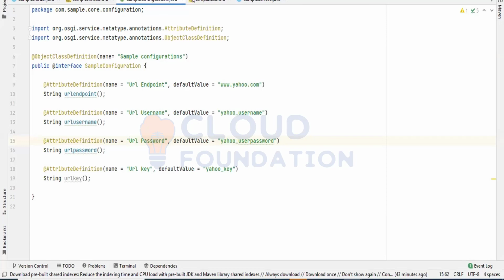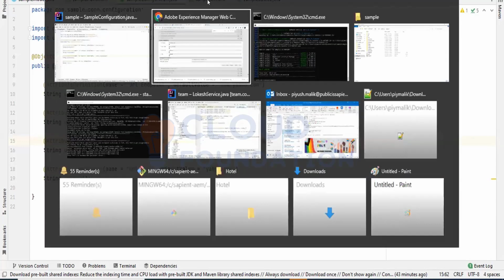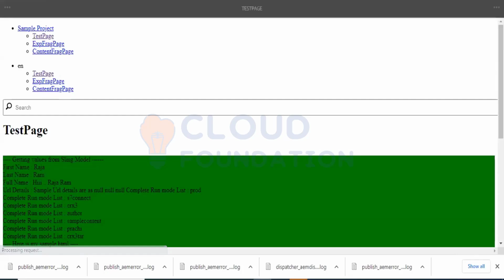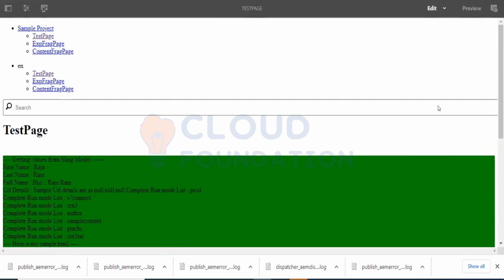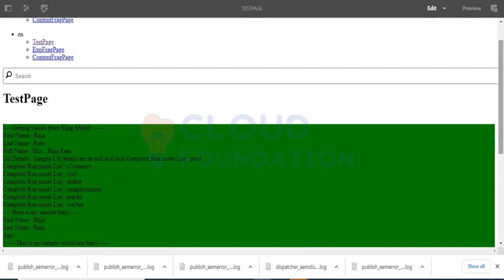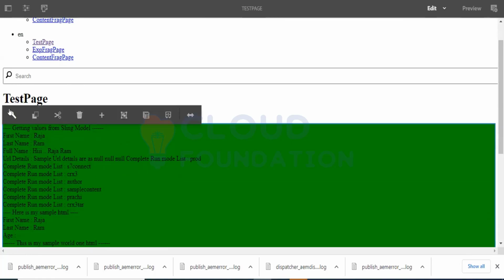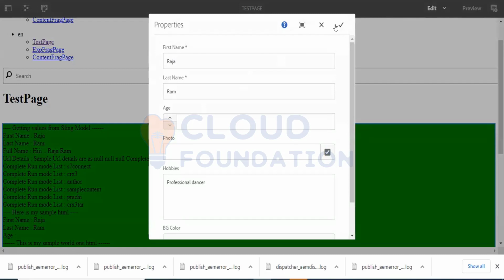Now if I open my component over here, the URL details are not getting retrieved. So somewhere some issue is there in my code. Let me edit this and save it.